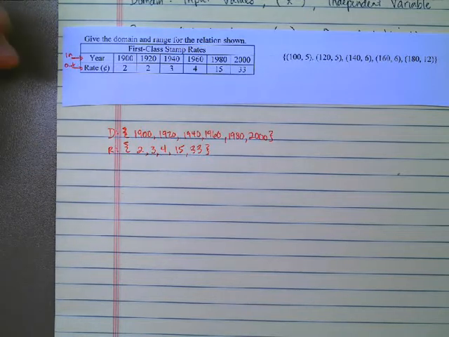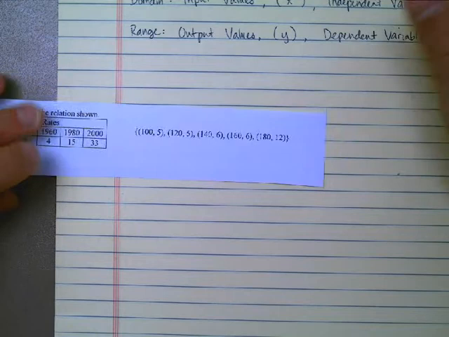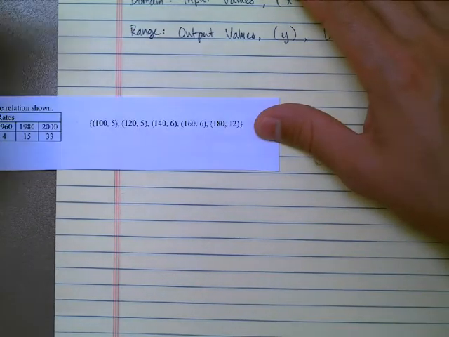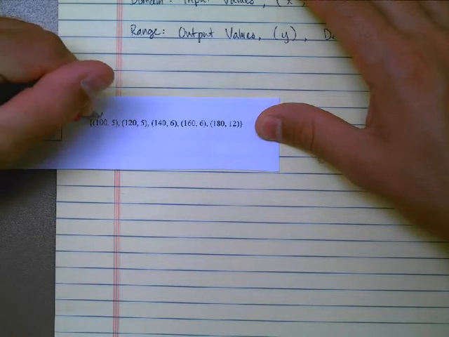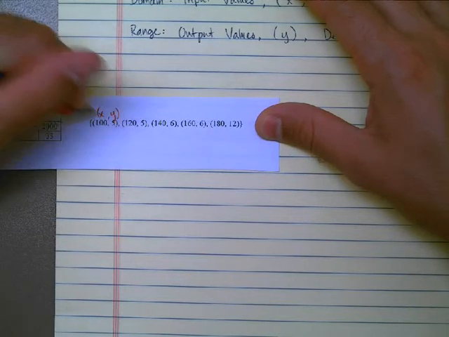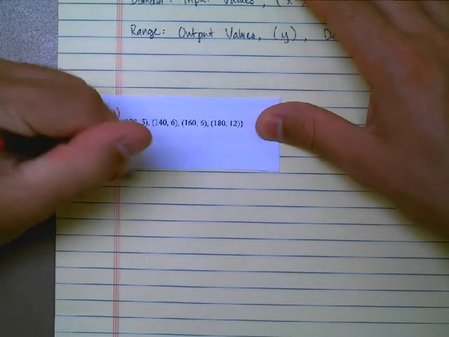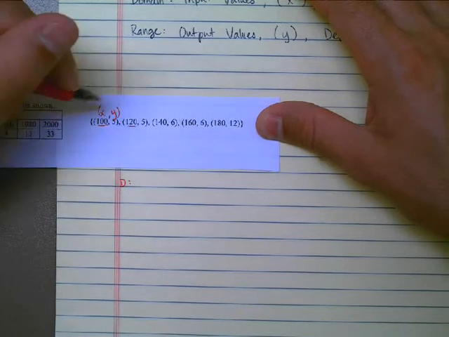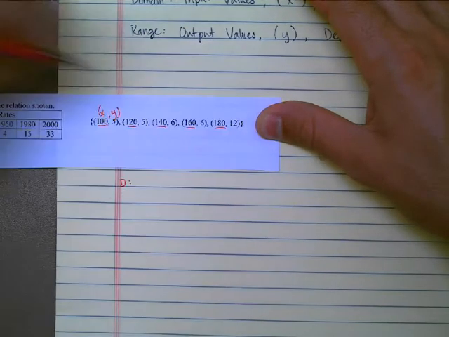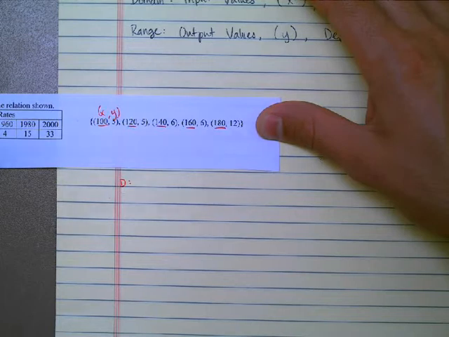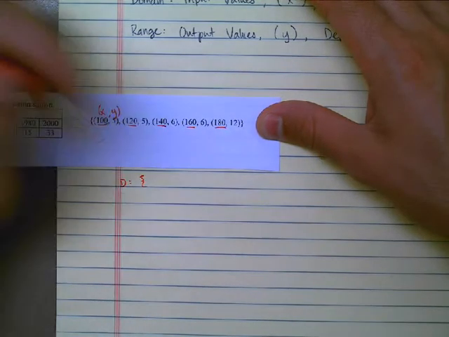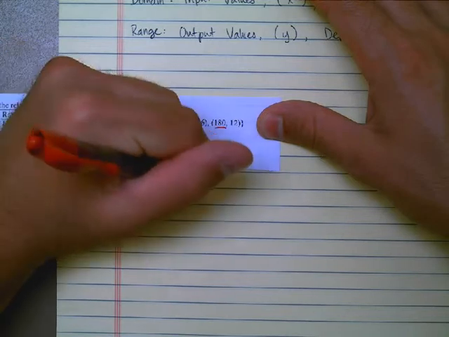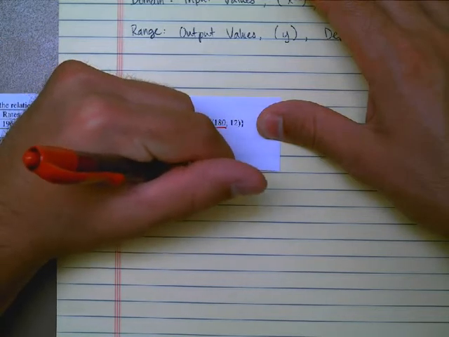Now we can do the same thing here if we're just given a set of points. So let's take a look at something like this. We'll do it right here. On this, we're talking about, here's our x, y coordinates for each one. And so basically what we have to do to find the domain is we're just going to look at all the x coordinates. So we're looking at the first number in each set of parentheses. There's our domain right there. And we're just going to list them off just like we did last problem. So we start with our fancy brackets here. We go 100, 120, 140, 160, 180.